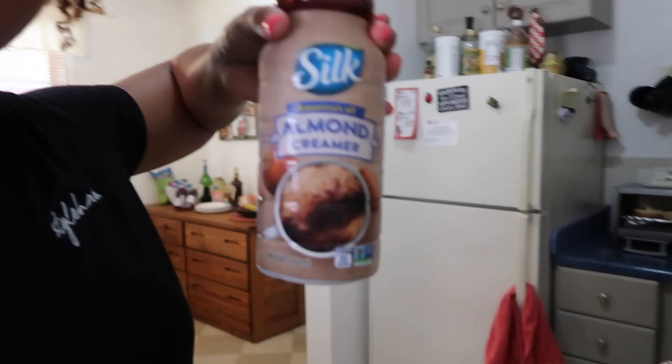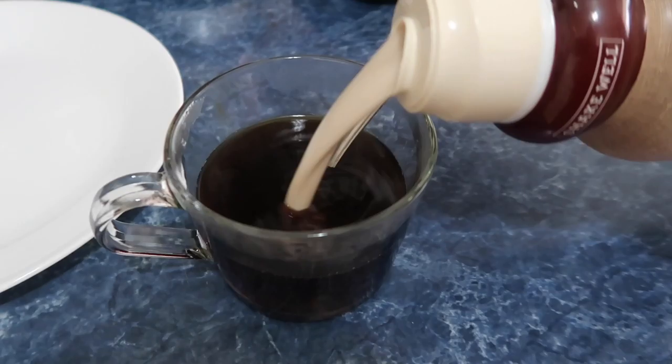One cool thing — in the morning with coffee, since milk doesn't work well for me, I've been using almond creamer for coffee or tea. This one is Halo Nut. The other one I used was vanilla, a different brand from Target, and it's so good. I heard you're supposed to measure the creamer but I just pour it all in.